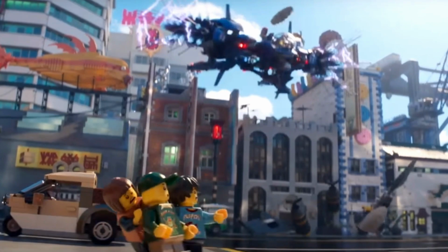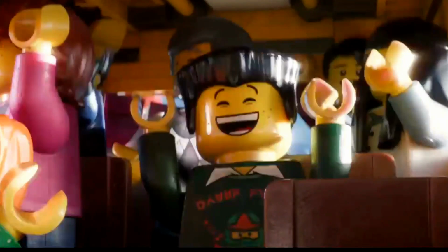You guys may have already guessed that, but what really piques my attention is the fact that that Lloyd minifigure that's printed on that shirt is not the Ninjago movie version of Lloyd. It's actually one of the earlier versions that we got of Lloyd, one of the first ones that was ever made in the Ninjago TV show. So this is a reference back to the TV show, and it's very interesting to see that these Ninjago characters have that on their shirt.